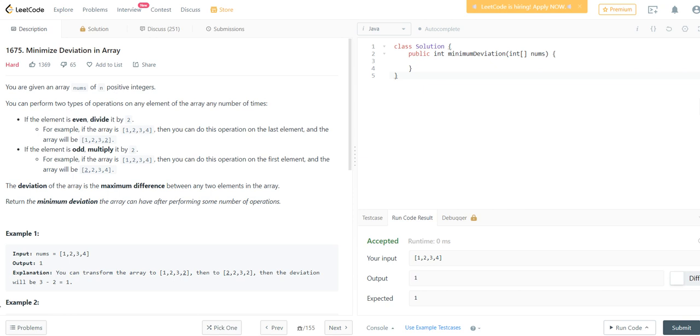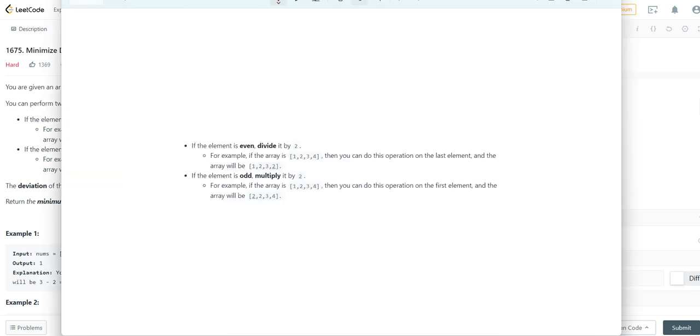So in order to do this, we're going to create a stack, and it's going to be a tree set. The thing about tree sets is that they automatically sort the numbers, which will make it a whole lot easier for us. So if we create a tree set with the following array 1, 2, 3, 4, luckily it's already sorted, doesn't really matter. We're going to have a tree set.